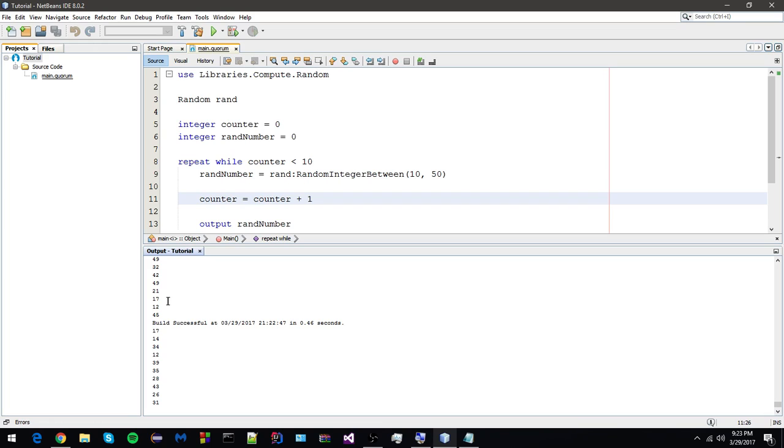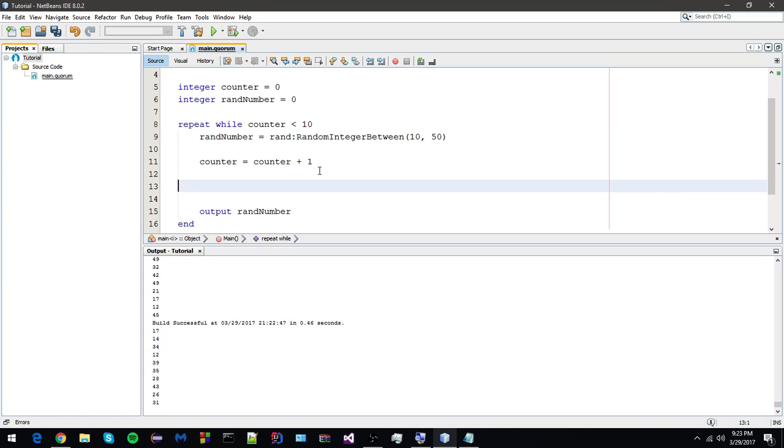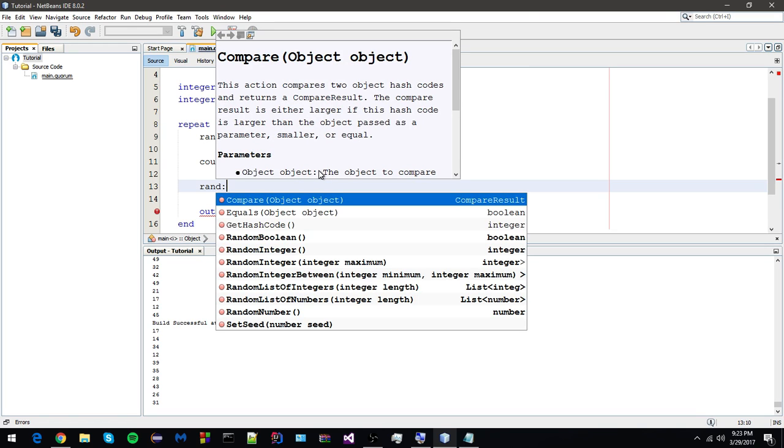Pretty cool, huh? That is just one of the methods you can use within the random class. There are multiple different methods you can use. And I'm actually going to go over those. So we're not actually going to run any of these methods because you've already seen what the random class can do, but I'm going to tell you what some of these different things can do.